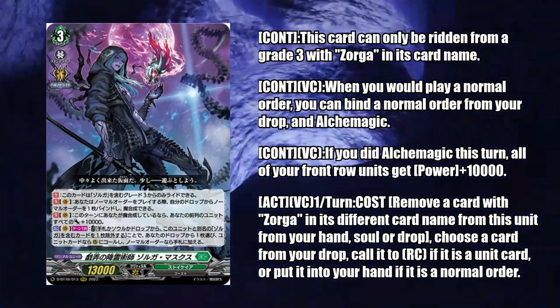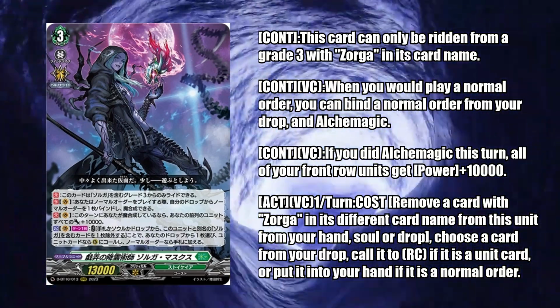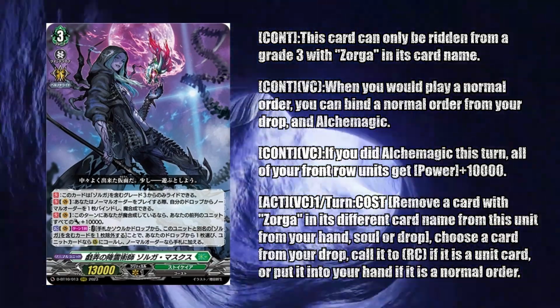Act, once per turn, remove a card with Soga and a different card name from this unit from your hand, soul, or drop. Choose a card from your drop, call it to Record Circle if it's a unit, or put it into your hand if it's a normal order.